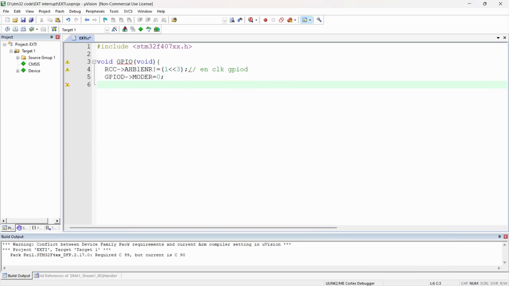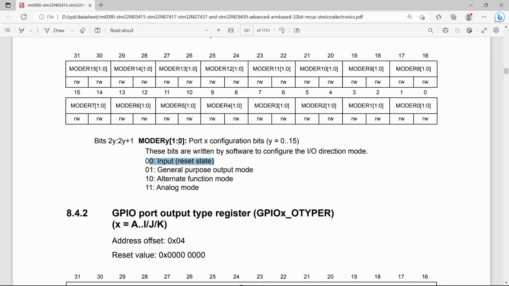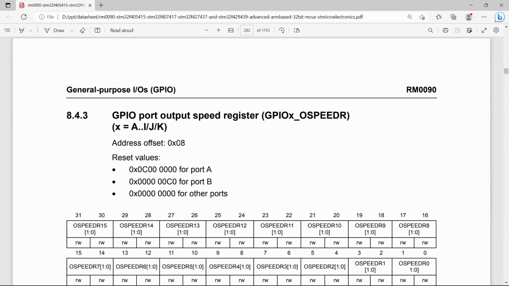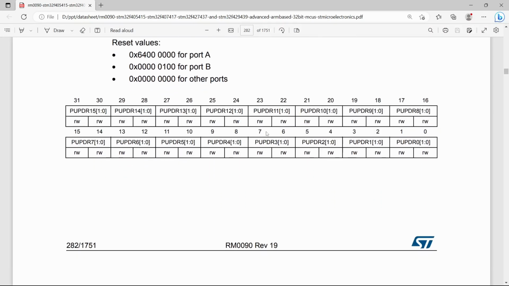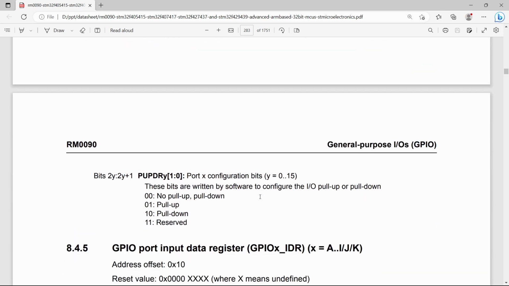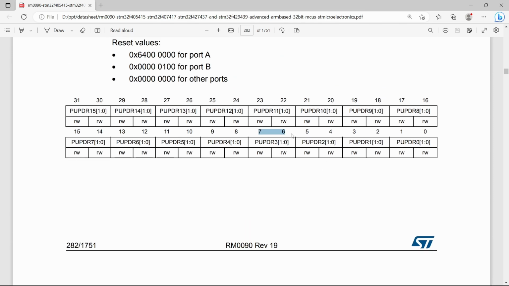So what is the next thing we have to do? We have to go to the pull-up register. So here is the pull-up register. In this, you have to configure this pin 3, right? So the 6th and 7th bit. In this, you are going to select this mode as a pull-up mode. Okay. So then we have to send logic 1 to the 6th bit.